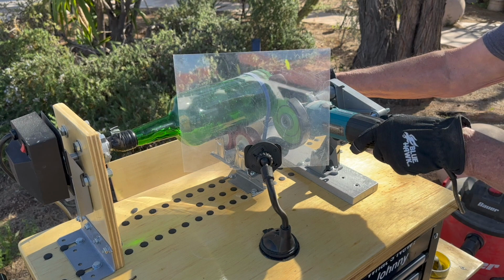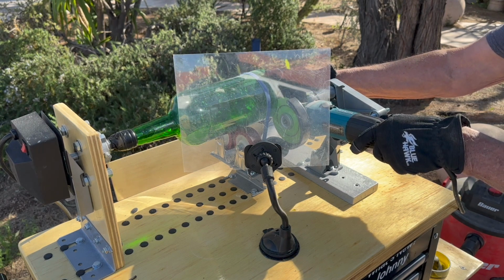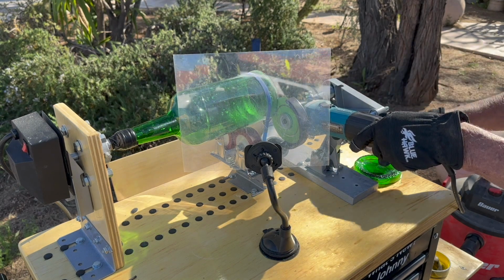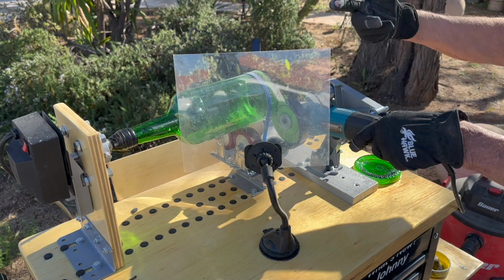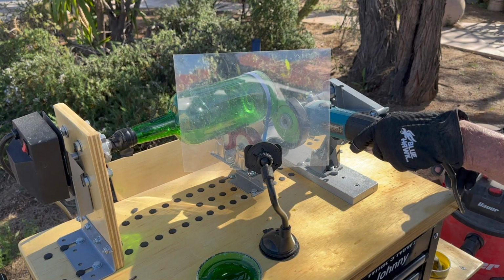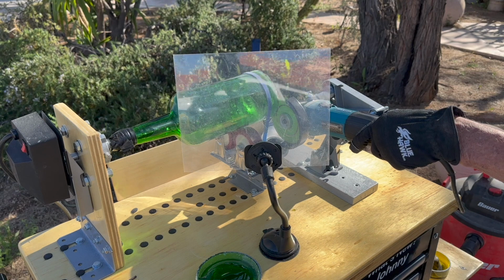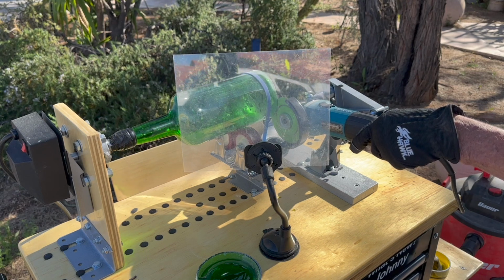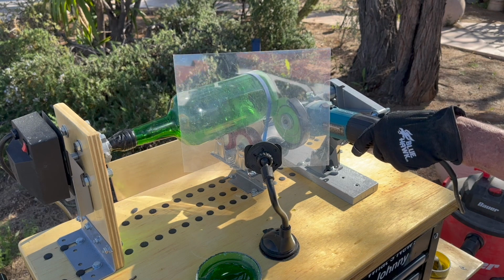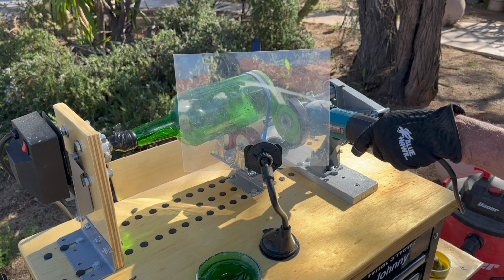And then once the bottle is off, I let it turn for another complete rotation, and it kind of dresses up the edge and makes the sanding process really easy. It's not really ready to go until the sanding is done. So in this particular case, we're letting it rotate another turn. The rubber band's doing its job, the driver's doing its job, the plexiglass is doing its job, the vacuum's doing its job, and I'm doing my job. So anyway, we're done rotating, and now we're going to get ready to sand.